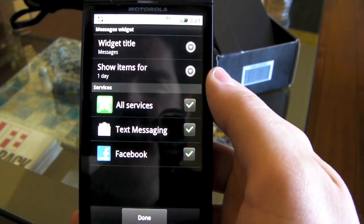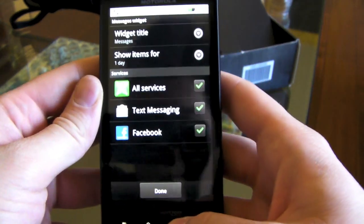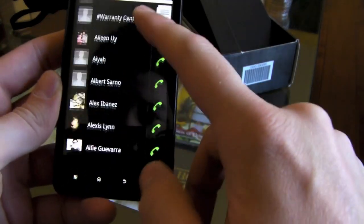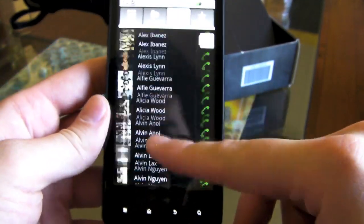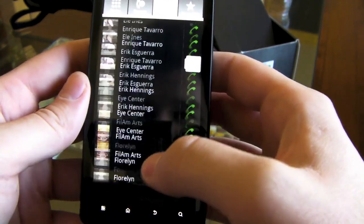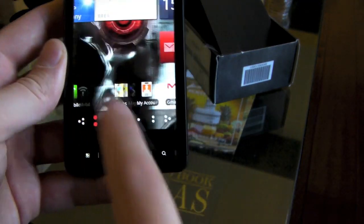If you choose the Messages widget, it's going to pull messages from pretty much everything — Facebook, texting, emails and stuff. It's going to have a unified inbox, which some people like and some people don't. You can jump straight to your phone app. I do think it's cool because it doesn't have the 30 frames per second cap that the Evo has, so everything just moves really smooth and super quick. And the bottom little thing here when you swipe opens up these little Droid buttons — they kind of look like the buttons from Predator.